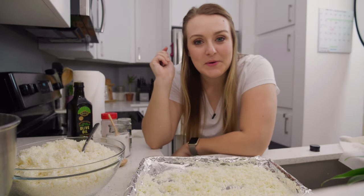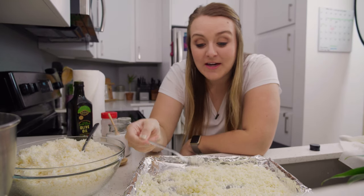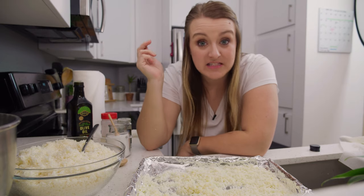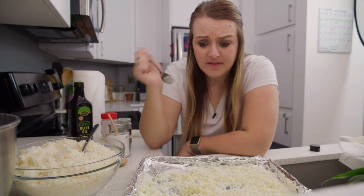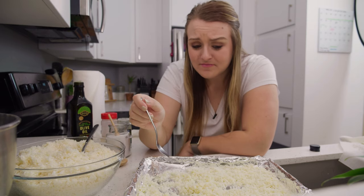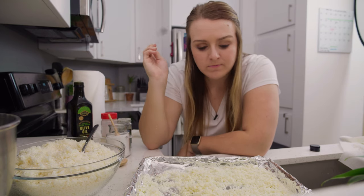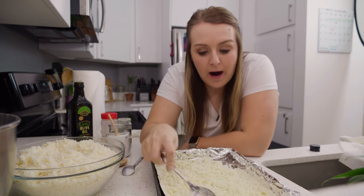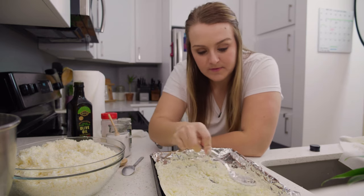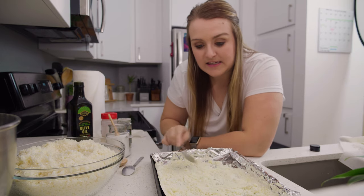What do I always teach you? Taste everything even before we cook it. Because if it's nasty now, it's gonna be nasty when it comes out. And it's actually not bad — I actually might be happy with it. So I'm just gonna spread it evenly, make sure it's laid out nice and flat so we can have a nice even bake.